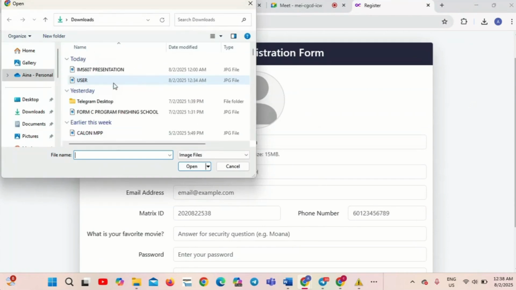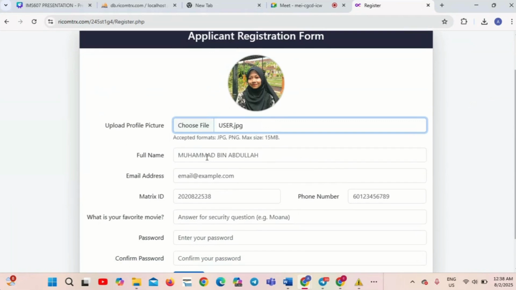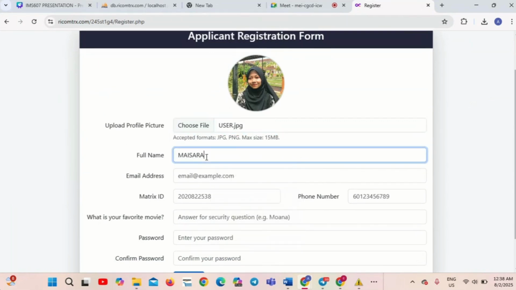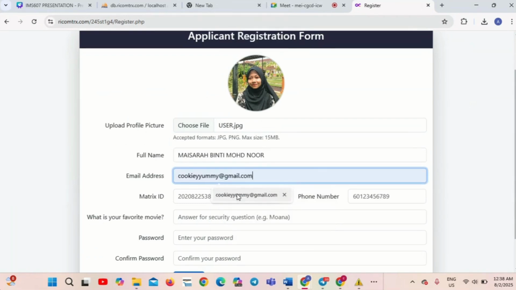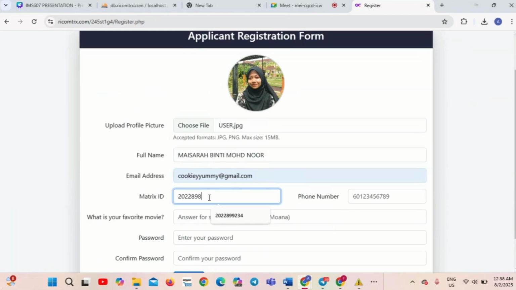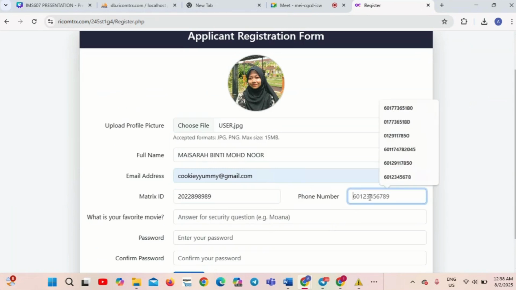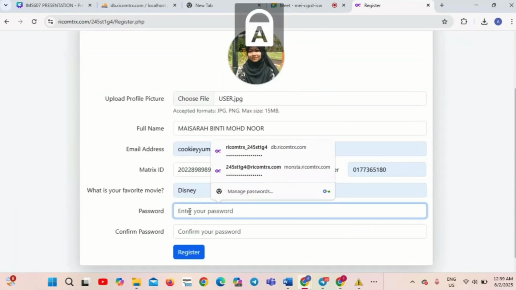We have to select the profile picture and then name, and then email address, and then the matrix ID, and then fill in the phone number, and what is your favorite movie, and then password.